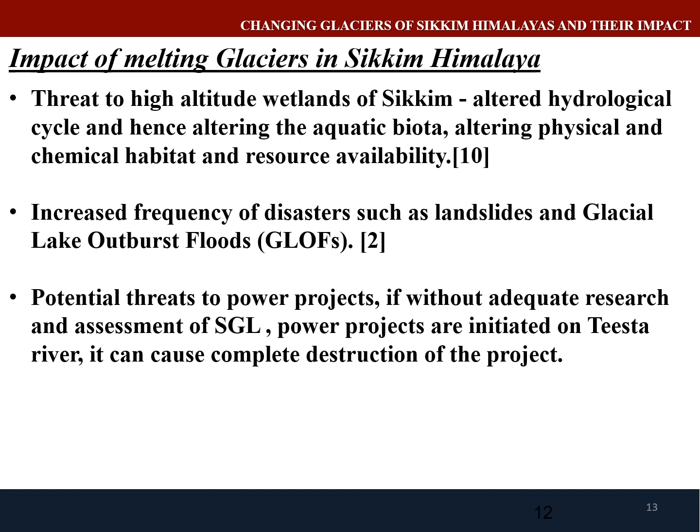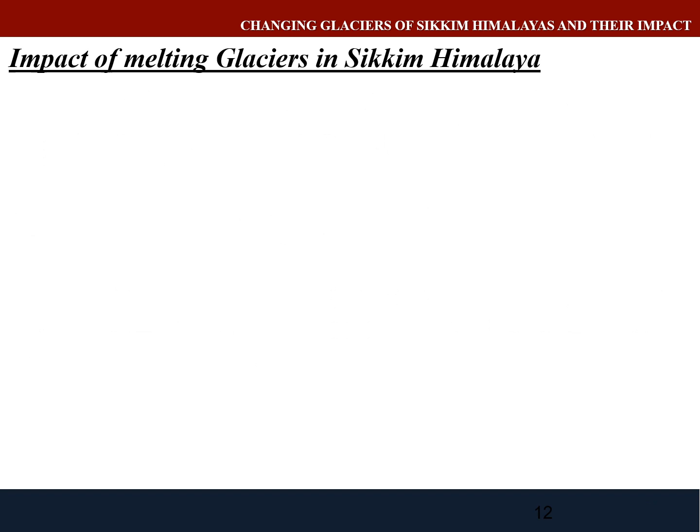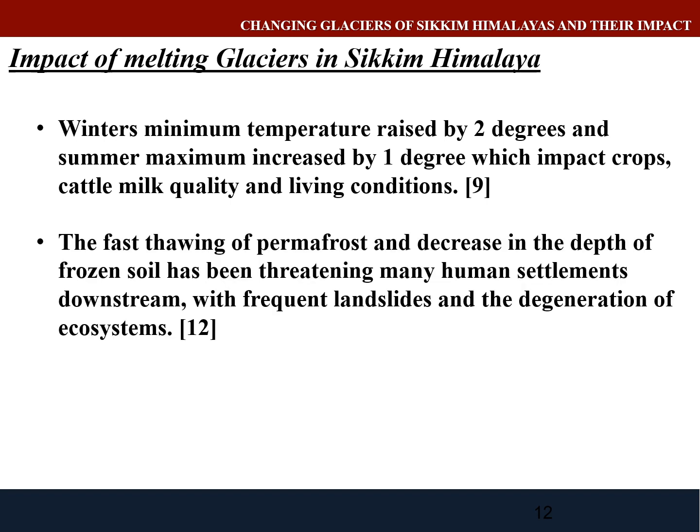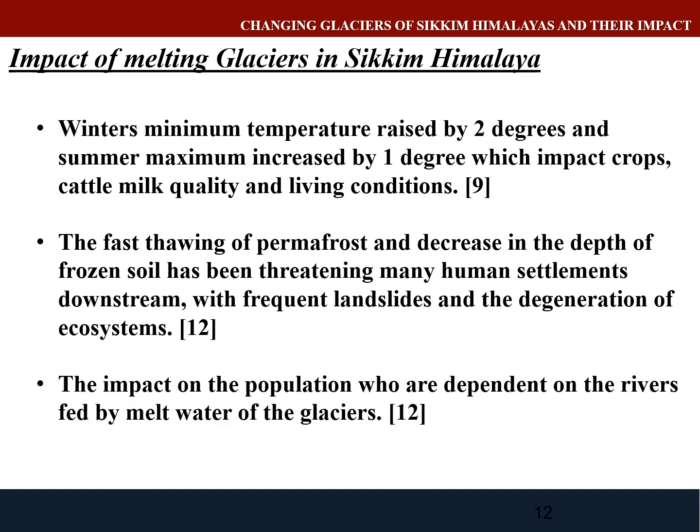That's why I am uploading this video now. And the region has already become warmer. Winters are warmer by 2 degrees and summers are hotter by 1 degree. Now, this thawing of permafrost and decrease in the depth of frozen soil has threatened all the human settlements in that region. They became climate refugees now.